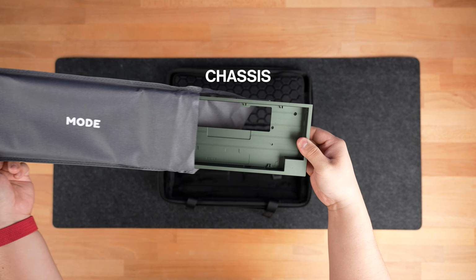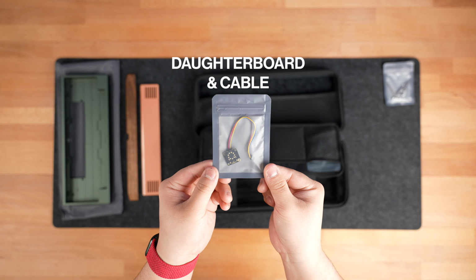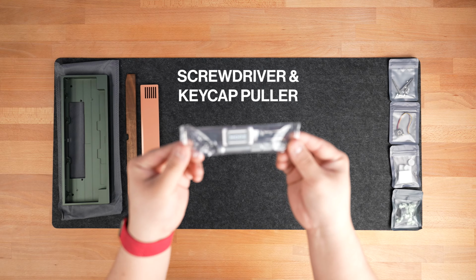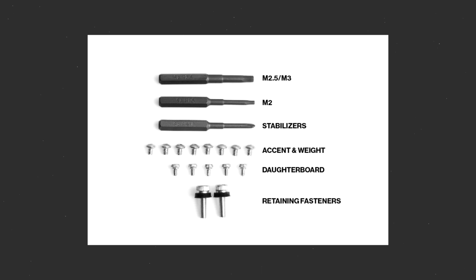The Tempo ships in a nice carrying case containing everything you need for the build. Inside the case you'll have the keyboard chassis, accent, and weight. You'll also have a fastener pack, daughterboard and daughterboard cable, rubber parts pack which includes the feet and mounting blocks, a screwdriver and keycap puller, a PCB, and plate. Refer to this image to ensure that you have all the necessary fasteners.